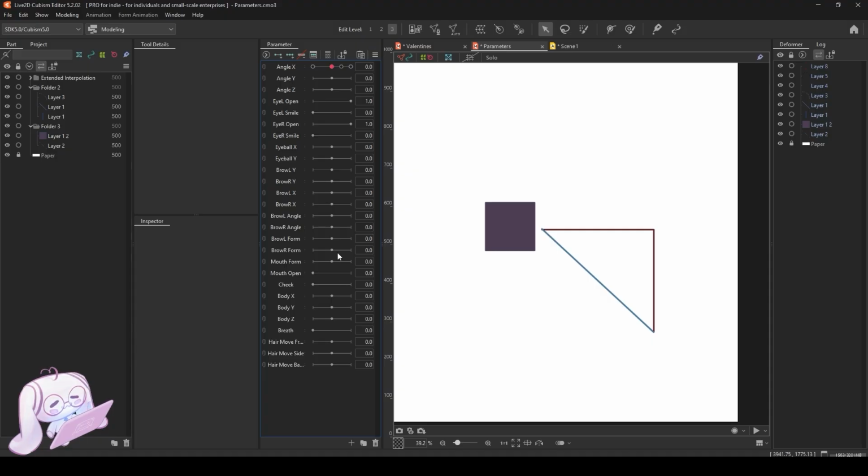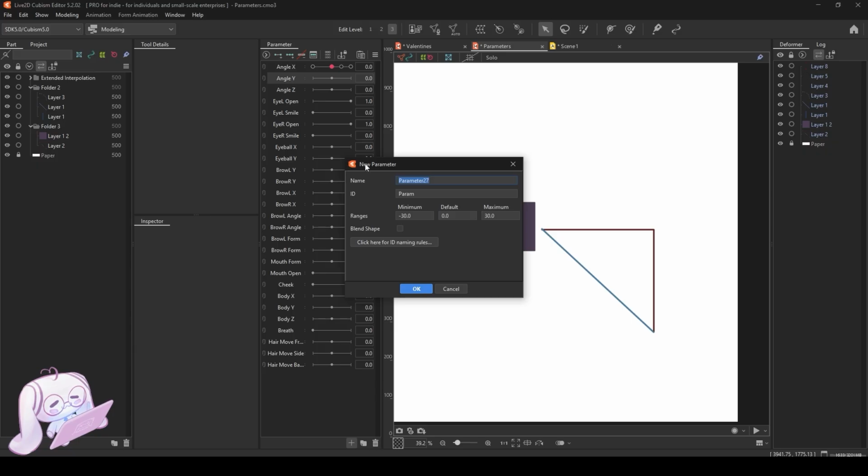If you want to create your own parameter, as we'll be creating a lot of them because default ones are not enough, you can go down on the parameter palette and see the plus sign here. By clicking, this window will appear. So you can now name your parameter as, let's say, right arm. ID part doesn't really matter for the animators, and you can name it however you want.